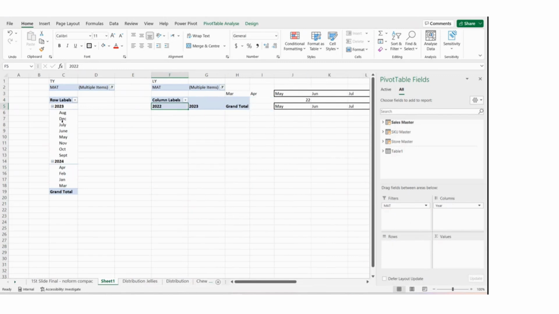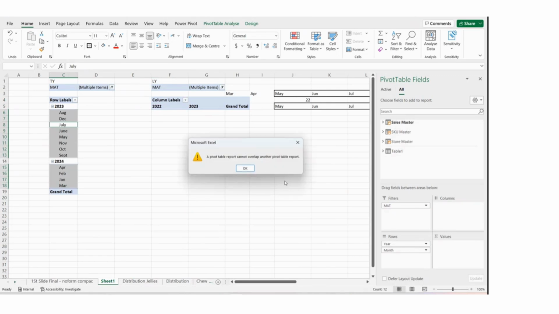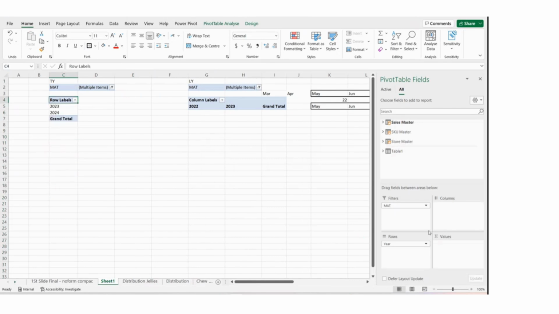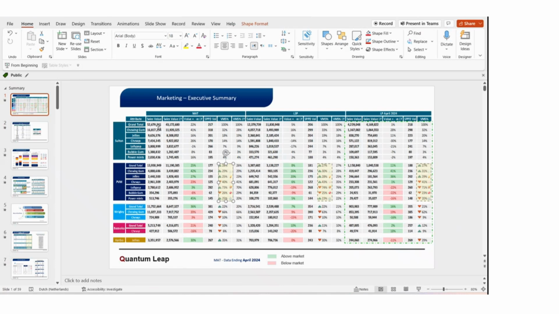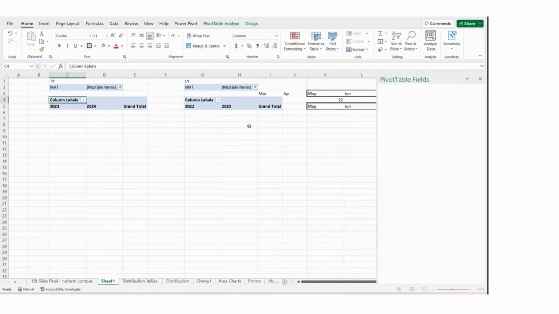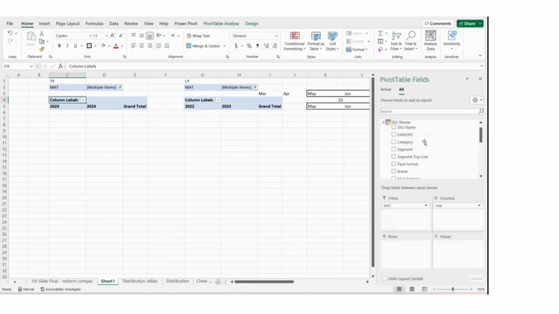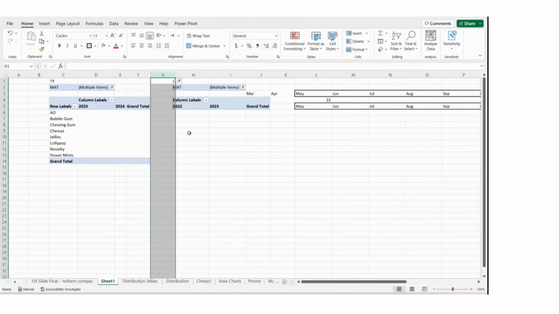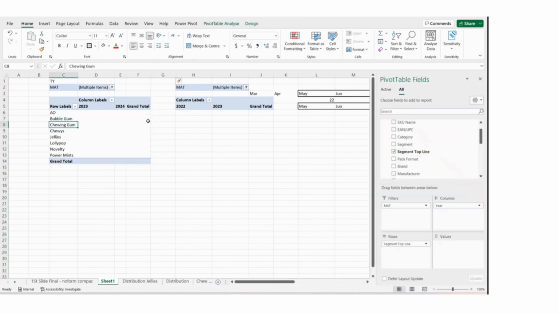I remove the months. Now I go back to the table I want to create. So I want it by segment. And here I take from the SKU master the segment top line, which is a summary of the segments I'm reporting. You will see in different tables, we use different segments. Here we are using segment top line.